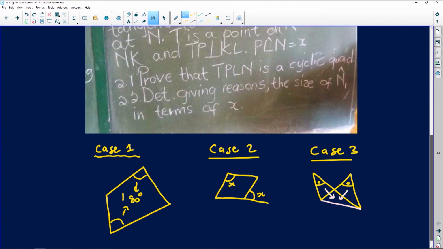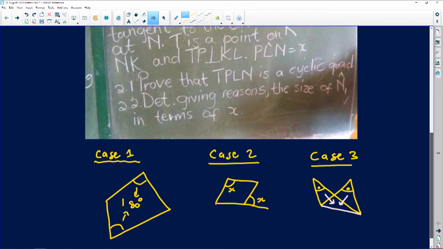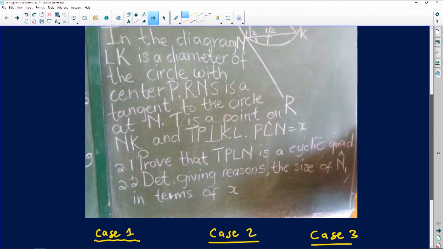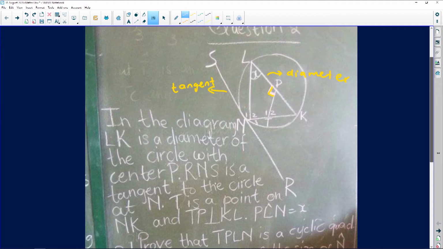Okay, cool. So I don't know which one of these 3 cases we're going to go for, but let's go back and check the diagram that was given to us. Now, so far, I was told that we've got an angle of 90 degrees, okay? That is basically 90 degrees. I'm happy to see that that angle P there is equal to 90 degrees.